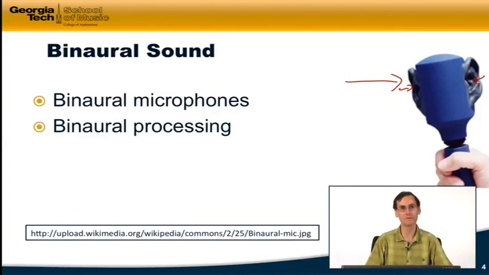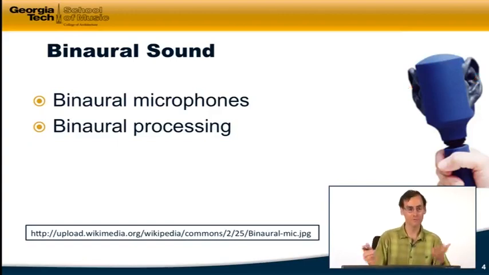The other thing that we can do, of course, is try to simulate these effects digitally, by artificially applying that phase difference of the interaural delay time and some filtering, changing the frequency response to mimic that head-related transfer function, to simulate a sound coming from a particular location in space.